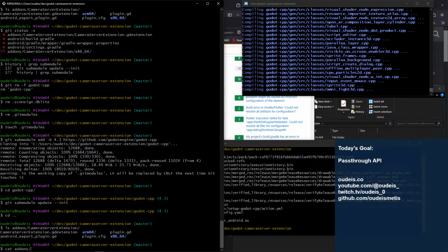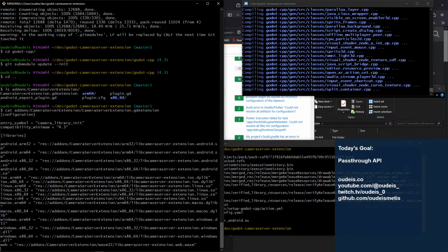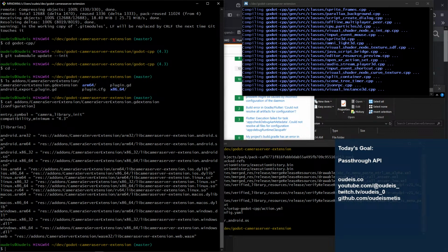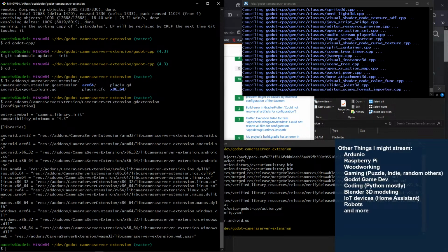Cat add-ons, camera, server. Yeah, that didn't change.